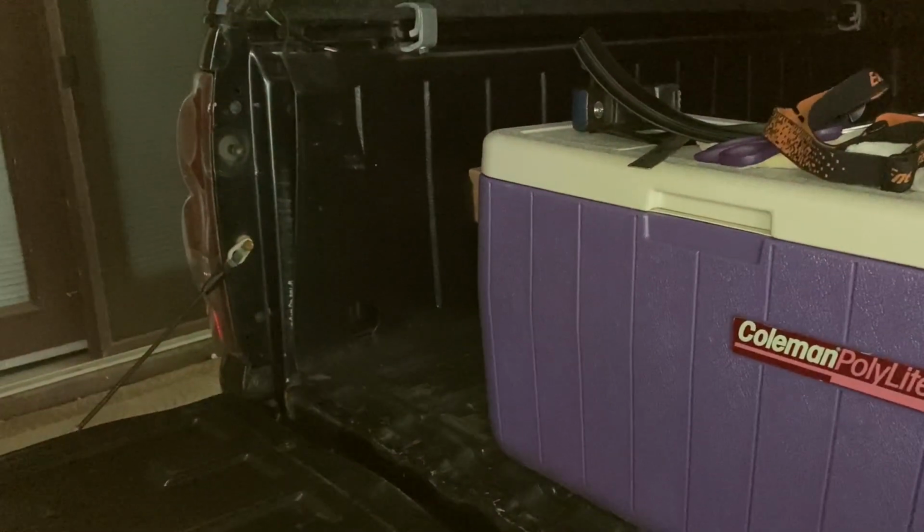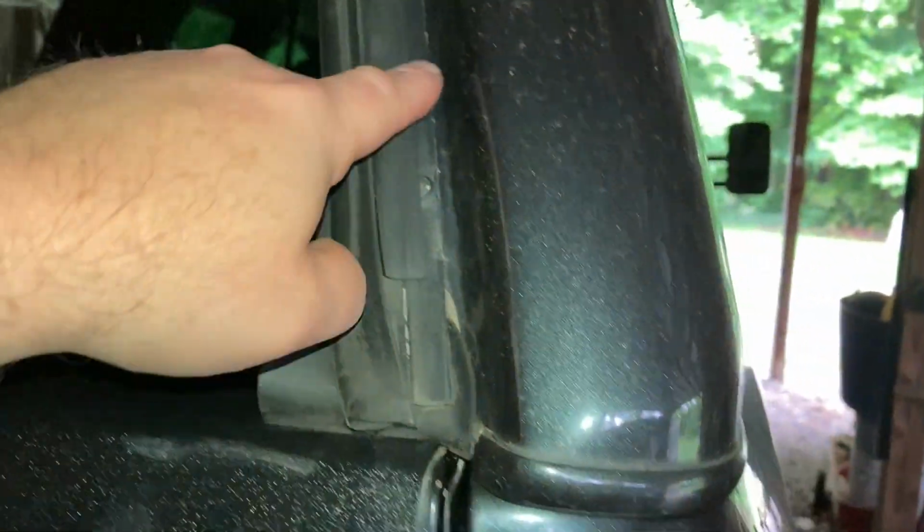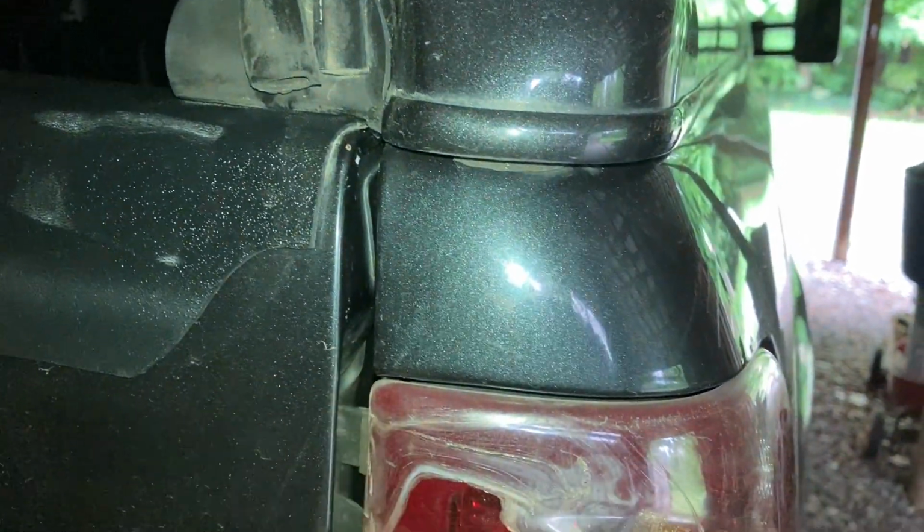We'll get this other side done. And I made sure the tailgate closes. Closes just fine. And hopefully as that water comes down, if any goes in there, it's going to go straight down. Right in there. Just a quick truck bed, camper shell, waterproof modification anybody can do. Thought I'd share that, a really cheap way to keep the water out.